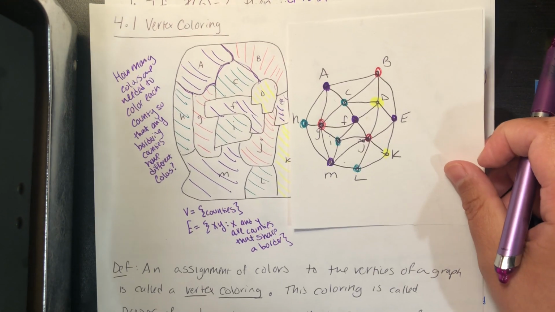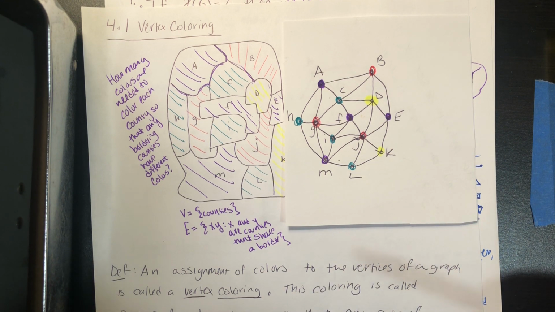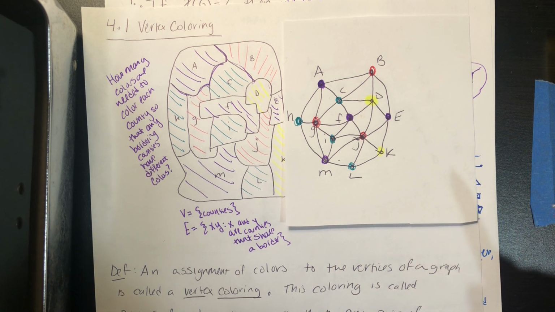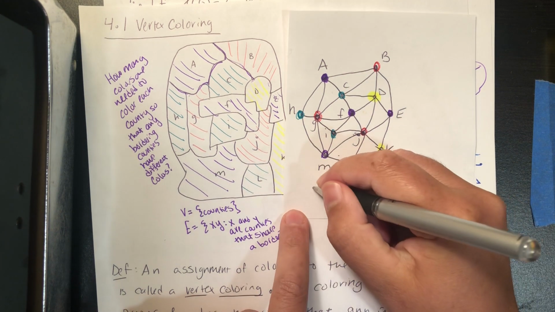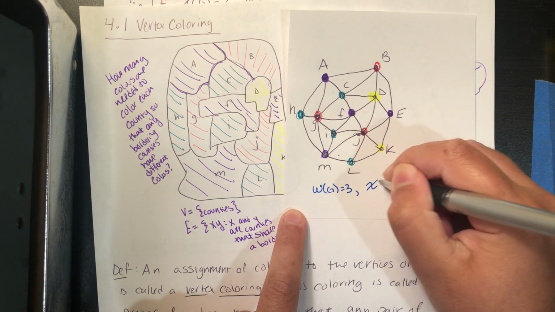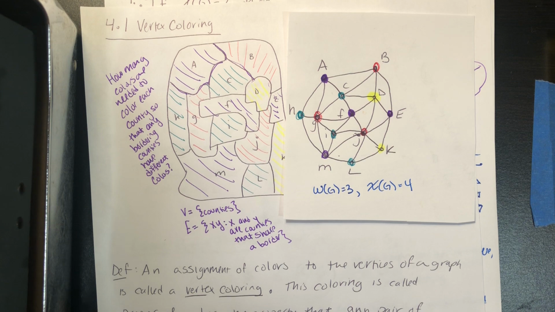What about this first one that we did? Because we were able to find a 4 coloring here, but I encourage you to play around with it and see if you can find a 4 clique. Pause the video if you want, play around, but you probably can't. Hopefully you can't. I don't think there is a 4 clique here. I think in this graph, the clique number is actually 3, but the chromatic number is strictly bigger. It's 4. So why is that the case?